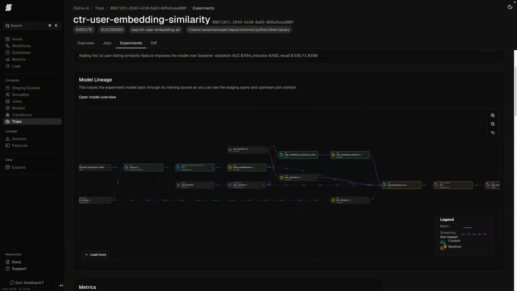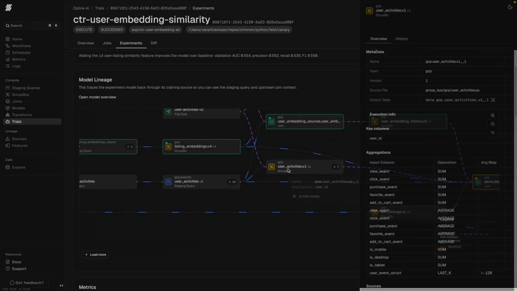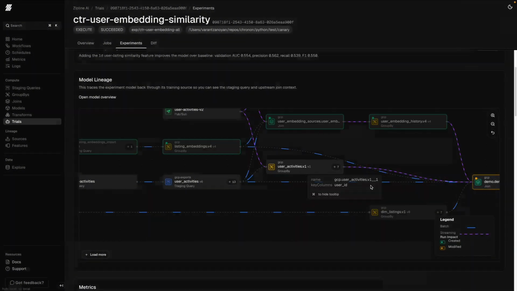And you can see in the legend here that these nodes that have this green dot on them are newly created, basically features, or rather nodes, in the transformation. And then this golden orange dot here is showing us what's been modified. So notice that these user activity features that we didn't change, these are the same. These are the ones that we were looking at earlier. There's been no modification to these.